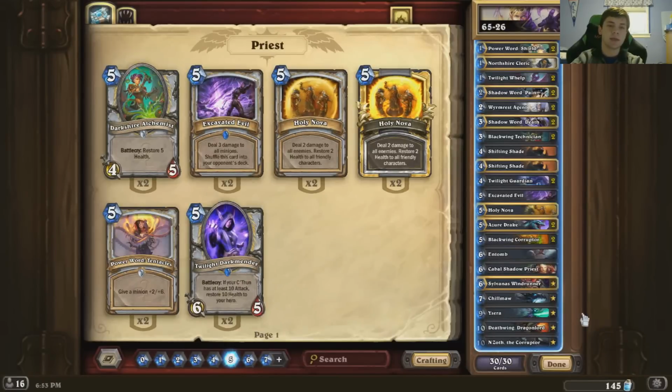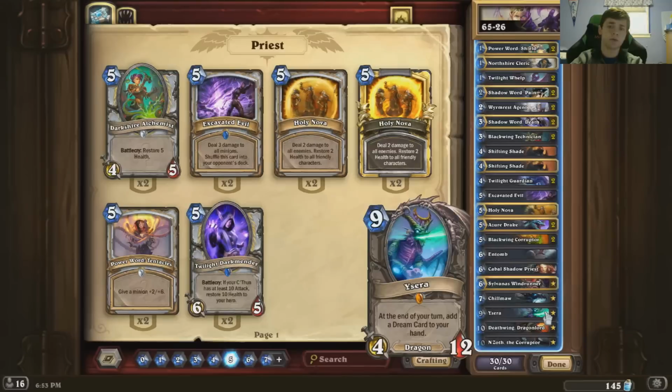So what that means is that you should be favored against both aggro and control decks, which is what I found in playing the deck. The deck really struggles against combo decks because it doesn't put much pressure down. But it's very good against aggro and control decks. And Deathwing Dragonlord is really the epitome of that anti-control card.